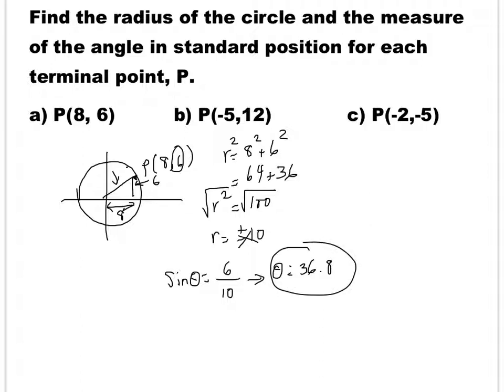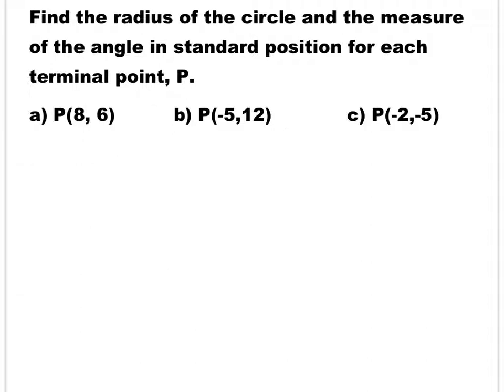So when you have x and y both positive and in the first quadrant, the answer is easy to find, okay? The problem is when one of the coordinates, x, y, or both of them are negative. Then how do you do this type of question? Remember that you have to give me the positive angle. You can't give me a negative one. Okay, now we are going to talk about when the coordinates, one or both, can be negative. So let's do part B, which is (-5, 12).